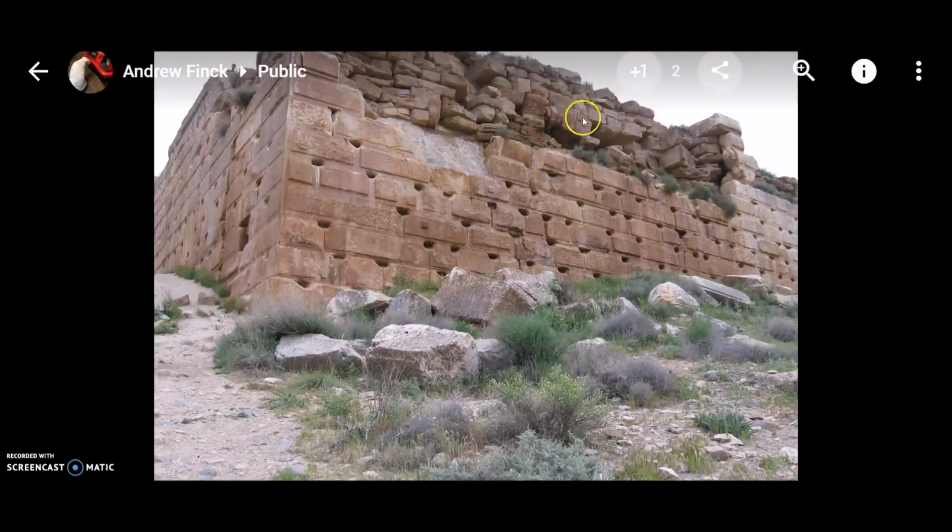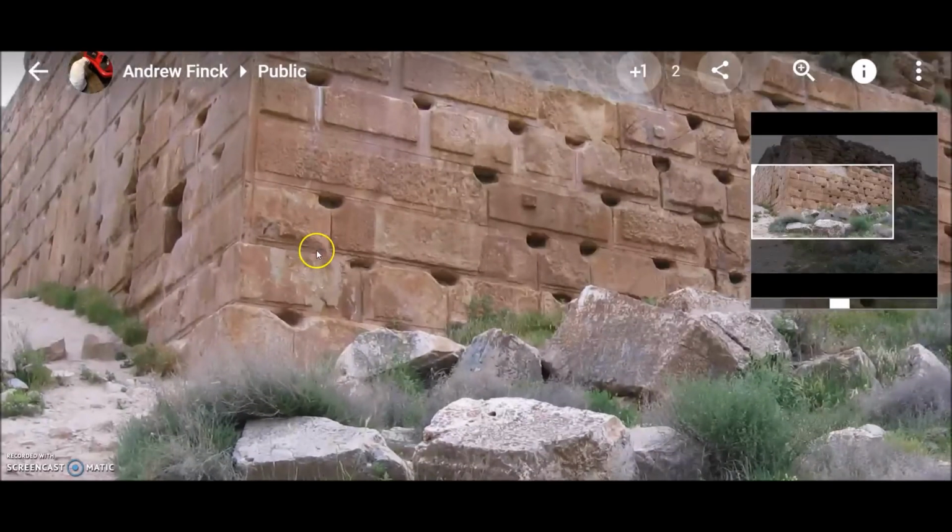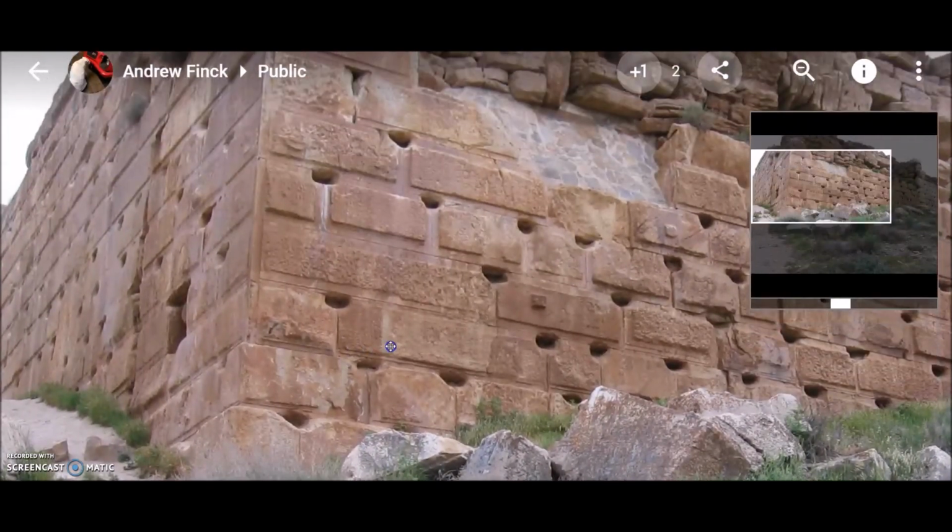maybe it was even just rubble fill, but the rubble fill was original. See how they mate up against the rubble fill in some of these instances? Perhaps. And the way this stuff falls out in these little chunks, perhaps this is original rubble fill. This is more than likely repair to keep this thing from crumbling any further. But what is going on with all these holes? Now we can zoom in. I want to point out some other things besides these holes.